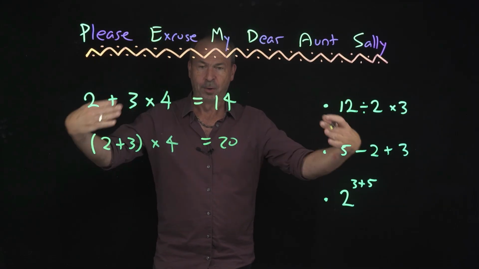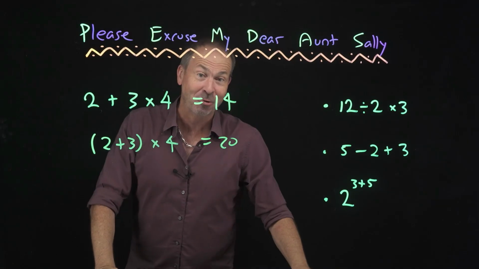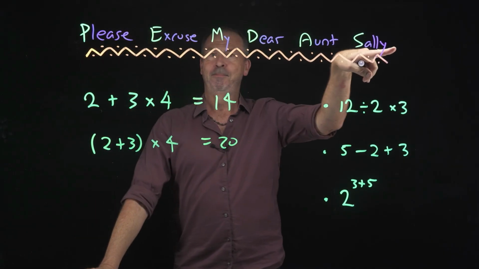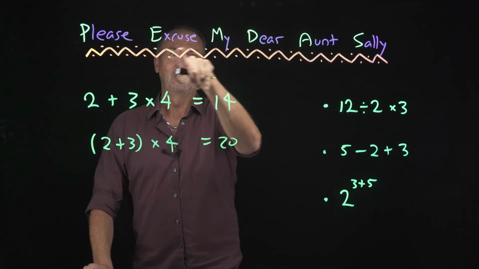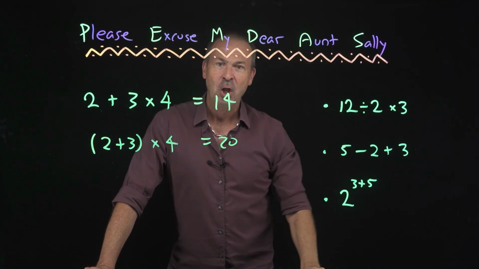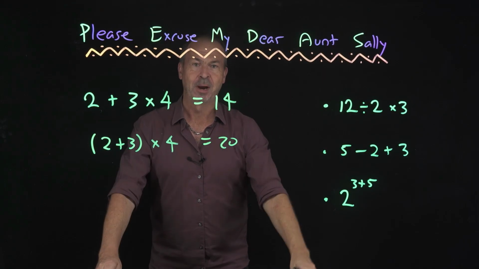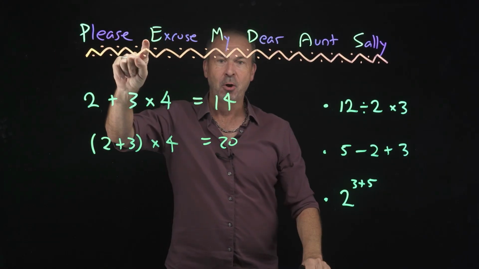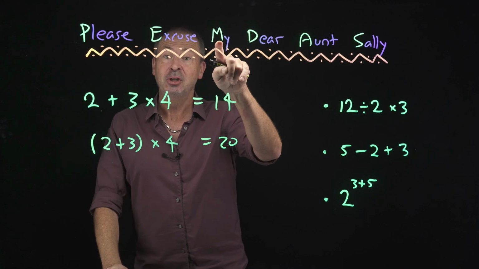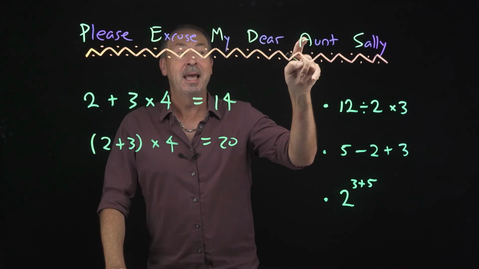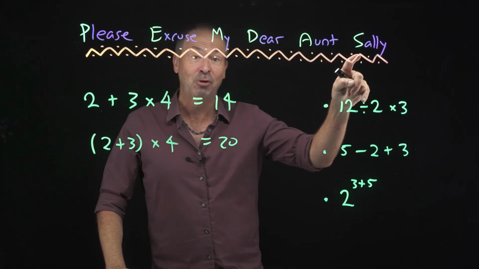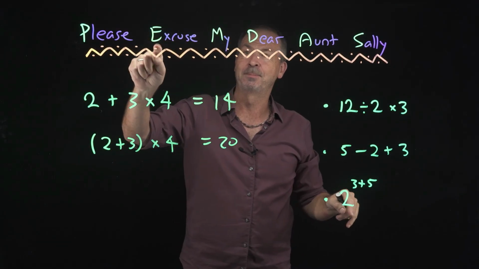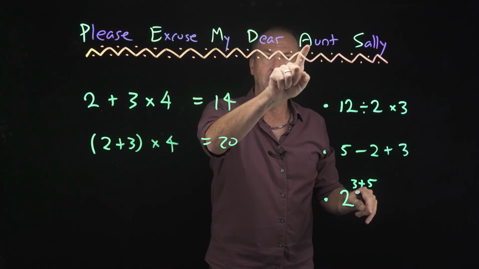And as we keep playing this game, we can learn more about the conventions we have for order of operations. And eventually you might see on your classroom wall when you walk in one day, this great big mnemonic on the board, PEMDAS. Please excuse my dear Aunt Sally, which is a way to remember the order of operations. If you see parentheses, do them first, like I did here. If you see any exponents, do them next. If you see any multiplications, do those. See divisions, do those. Then if you see any additions, do those. And if you see any subtractions, do those. Do things in this order. Parentheses, exponents, multiplications, divisions, additions, subtractions.